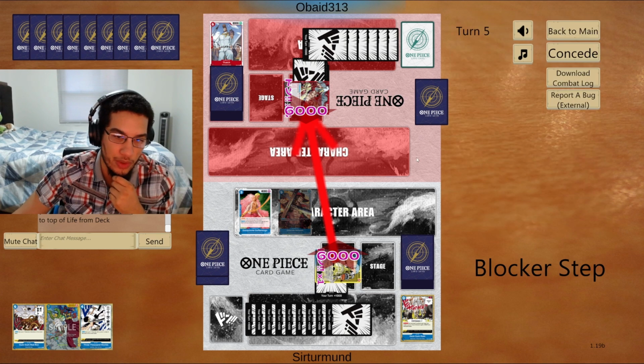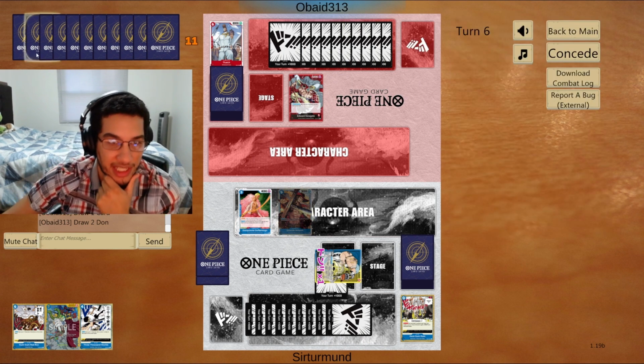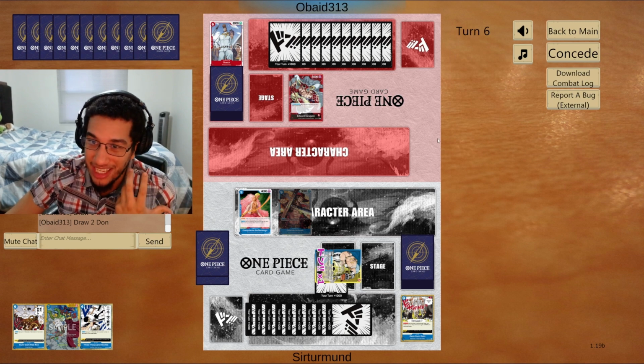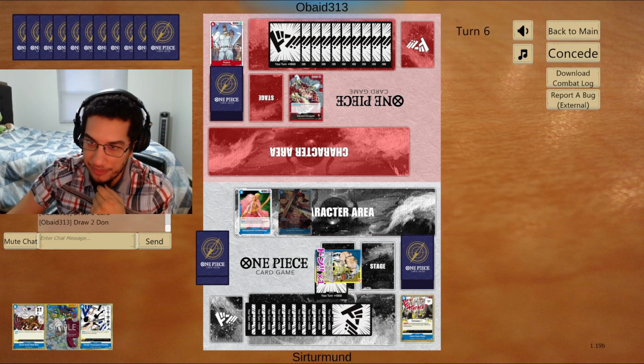Opponent could still have this Newgate, but again, we still have this Red Roc. We still have this blocker. Okay, so that's not a Newgate. We have our Mihawk on the field. Opponent has a bunch of Dawn, but as long as we continuously keep them to a single unit, we should be completely fine, because every time we're going to be healing up, right? If they're only doing one attack at a time, we're healing up every single time. So that's why this matchup is so favorable for us.